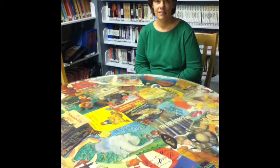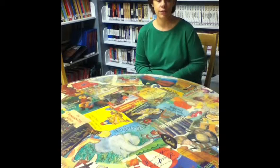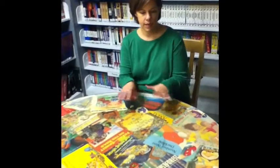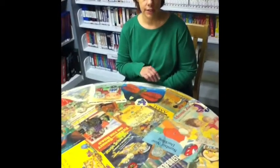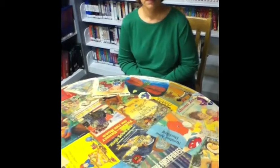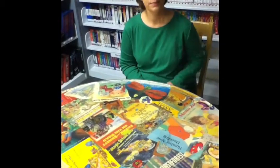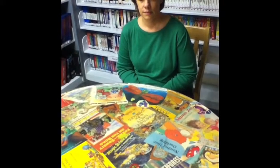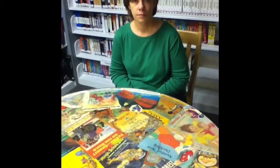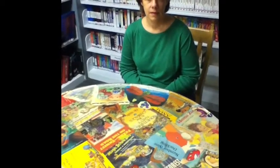Are these book covers on top of the table? Yes, our librarian from the past took the book jackets off the hardback books, cut them into pieces, placed them on this table, glued them, and then put a covering over them. It's actually got glass over it to protect the covers now. I think this is fantastic — she probably used older books that were worn a bit instead of throwing them out. This was a new lease on life so they can be enjoyed for a very long time.